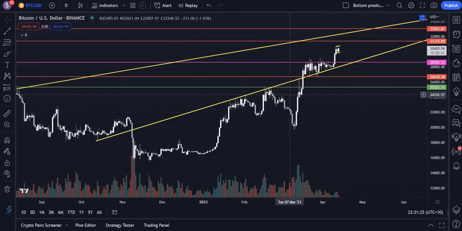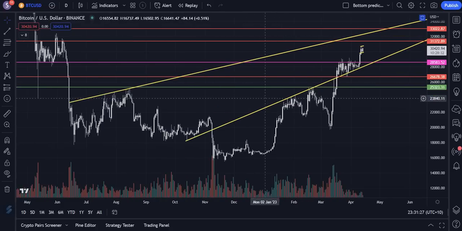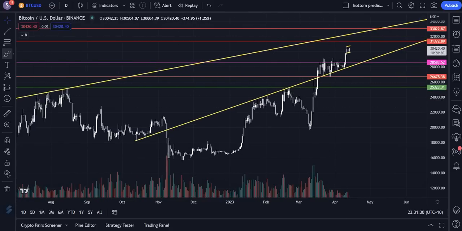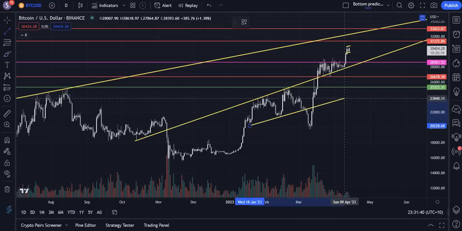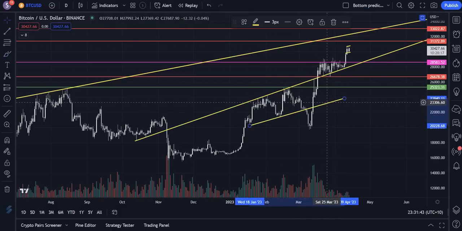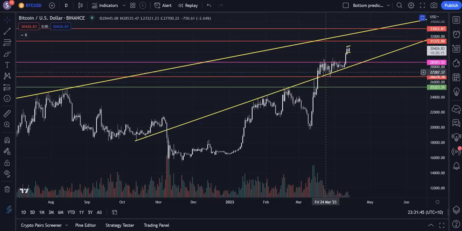Short-term TA, it doesn't look good. There's no way around that. It doesn't look good. But you have to remember, guys, the short-term TA hasn't looked good since like February. Okay, and that's not an exaggeration. It really hasn't. It hasn't looked good for a long period of time. Okay, it was unexpected by all means that Bitcoin would break to the upside after that, right, in February, let alone what happened here in March, all right?